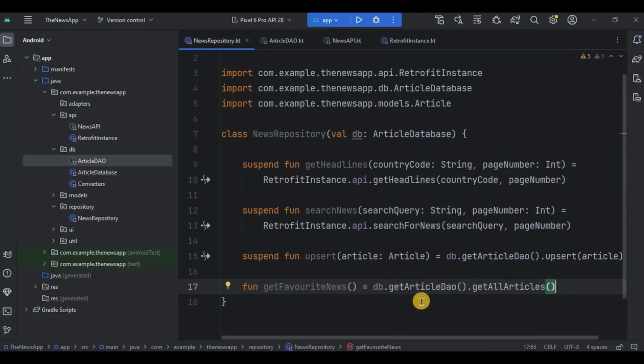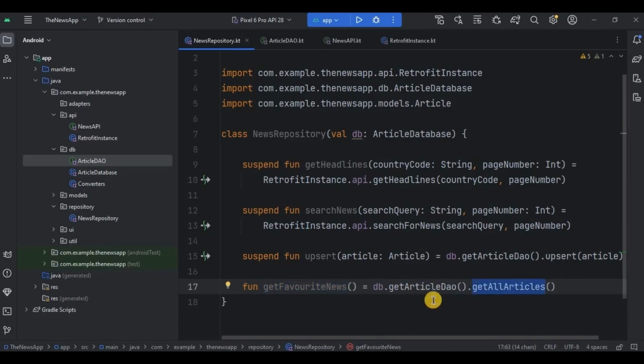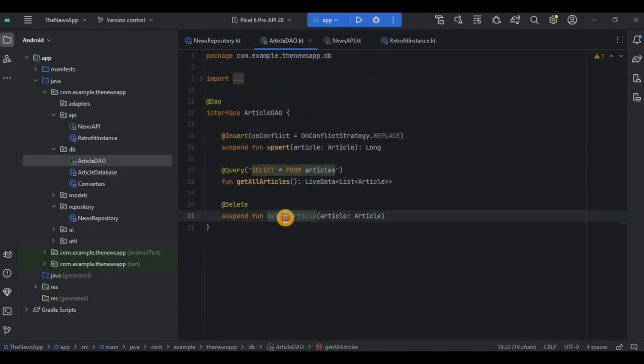Now see, I have created a getFavoriteNews function with no parameters, which is equal to, here I have called the getAllArticles method that is present in article DAO through the article database. Simple, right?